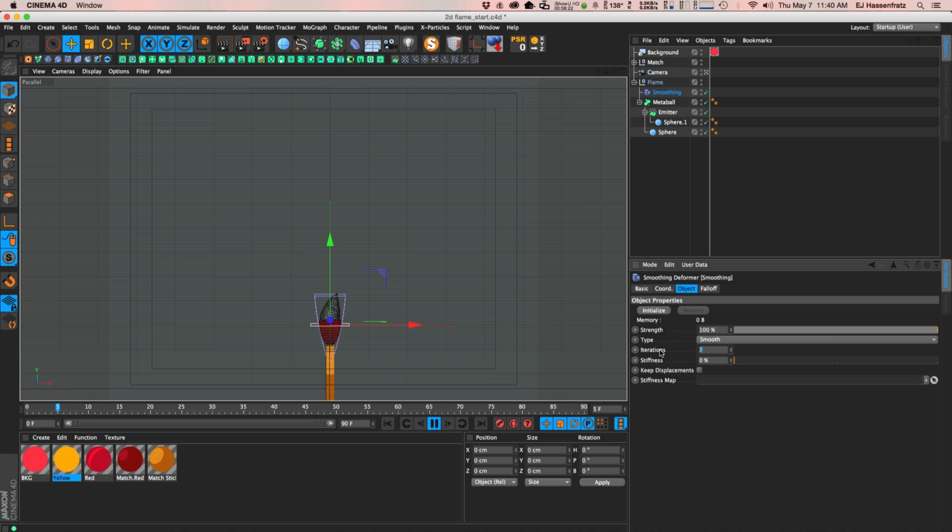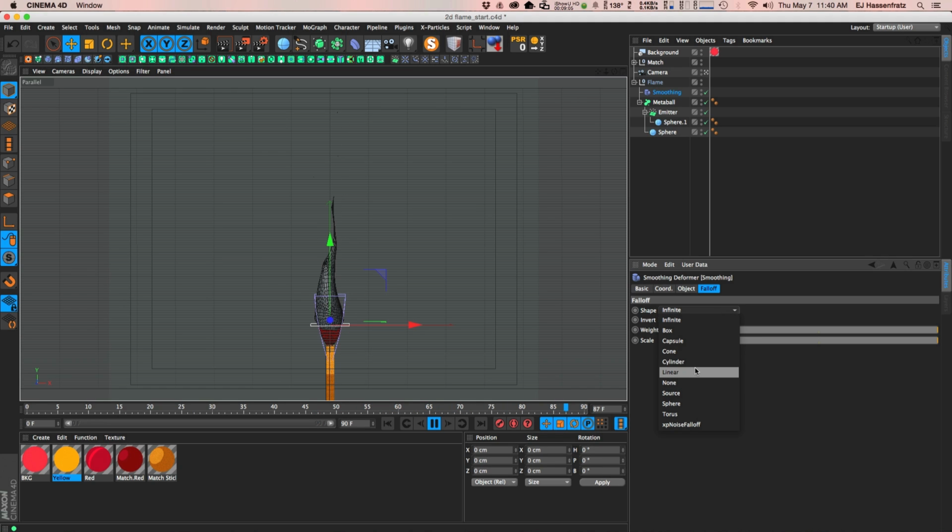But what I'm going to do is, I really like how this looks. We're getting these nice wispies, these nice little pieces of flame up here. But right now the smoothing deformer is really just going to town on the actual main part of our flame down here. What I want to do is use falloff, so our main flame is basically intact, our metal ball is fairly intact, and then as our emitted spheres are going upward, that's when it will start smoothing out. So it just so happens that we have a falloff on our smoothing deformer here.